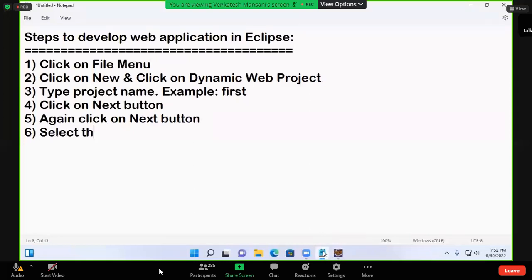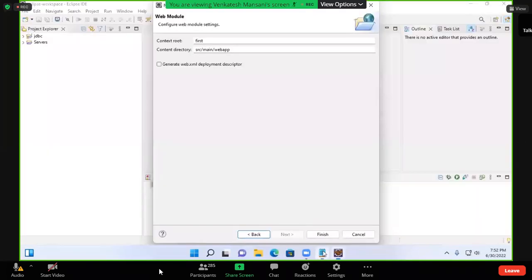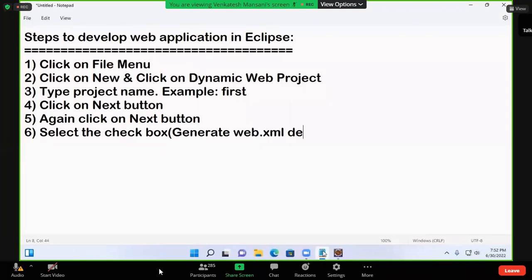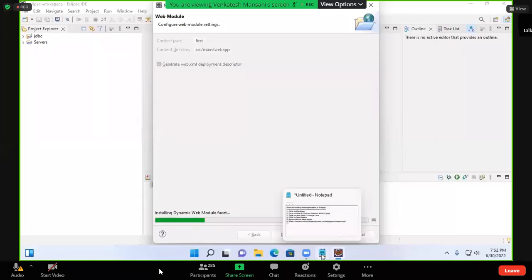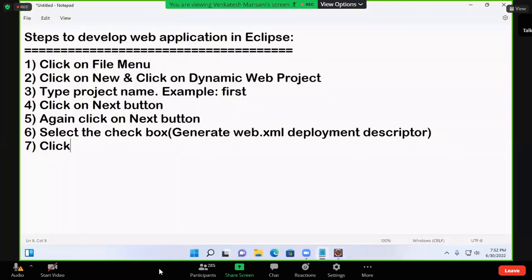Select the checkbox. So you have to select like this. Next, click on the finish button.